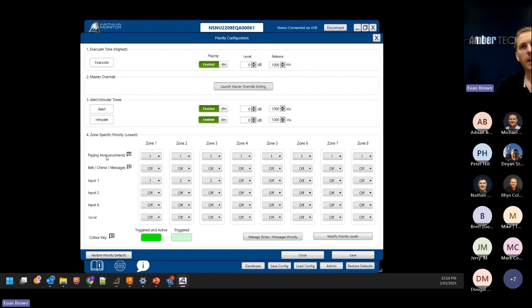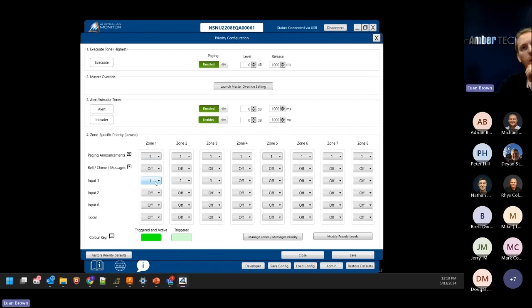So what we're seeing in normal operation, so we're not talking about evacuation or any time in the system where it's an abnormal mode of operation that you're having to evacuate, etc. If this is just normal operation, what do you want the audio to do when you detect different audio inputs? So in zone 1, how I have it set at the moment is if any paging happens, that will take the highest priority. So what that will mean is if any other input is active, it will be muted.